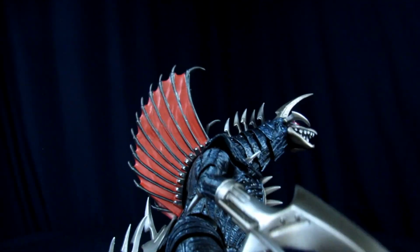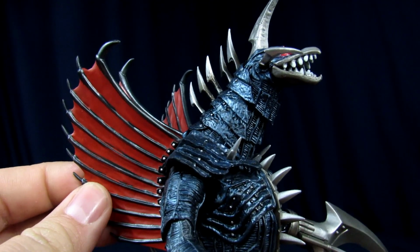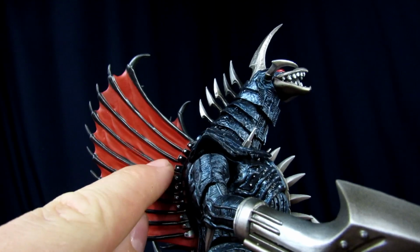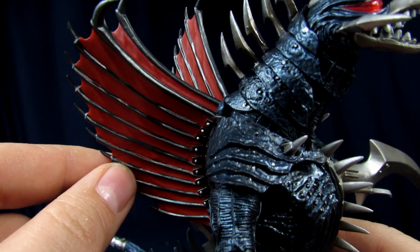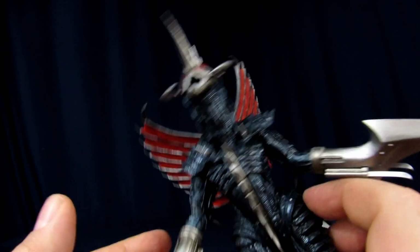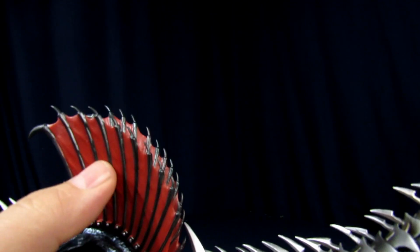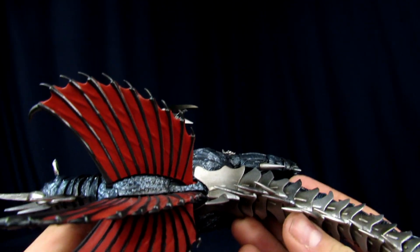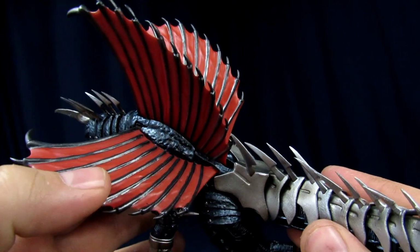But for the wings, you have the red and blacks. Well, I will say not quite the cleanest with the black paint job, because you can see mine here has a little bit of a line going through the top and some of the sections there, but it's not super distracting, but it's a thing that's there. Because you even got a little bit of black there. So, not the cleanest, but still works pretty well.